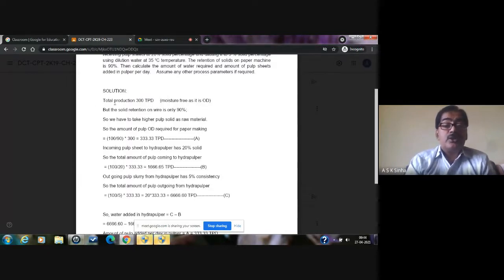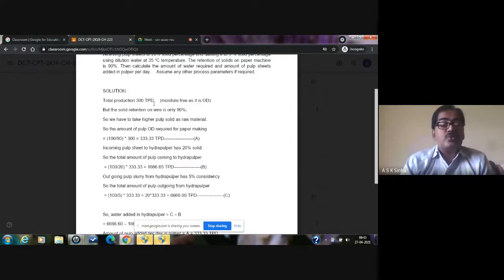of the pulp requirement on a daily basis. So here the production rate is given as 300 tons per day. This is the production of the paper machine. That means after accounting for the different types of losses, because when you are doing the manufacturing, it's well known the process is not 100% closed. Some of the fibers will be escaping from the joints, maybe leakage from the pump, leakage from the pipelines.